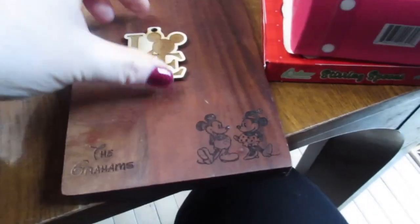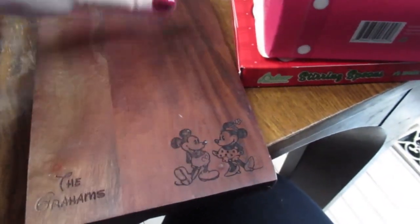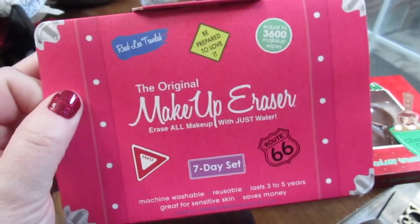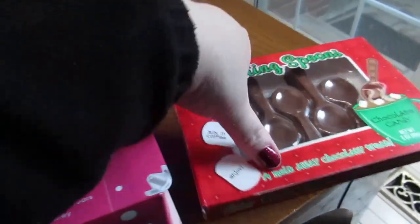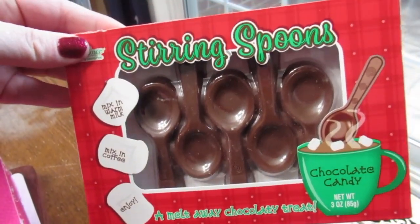My gosh, you guys, look what my best friend just sent me. Does she know me or does she know me? Oh my gosh. Thank you, Kaylin. And she knows we do a hot chocolate bar. Those are perfect.